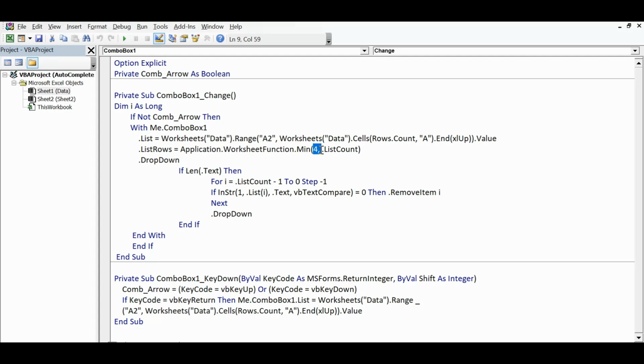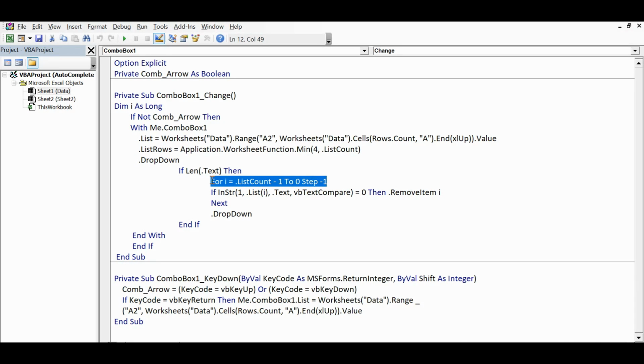We can increase this to whatever we want, 2, 6, 8, 5 or whatever. Then .DropDown. Then an If condition, If Len function in brackets .Text, then using a For loop, for I equal to .ListCount minus 1 to 0 Step -1.